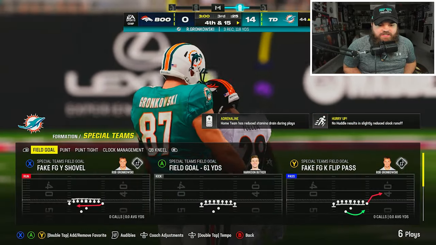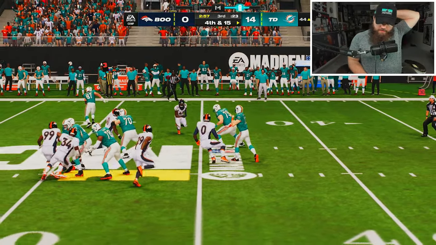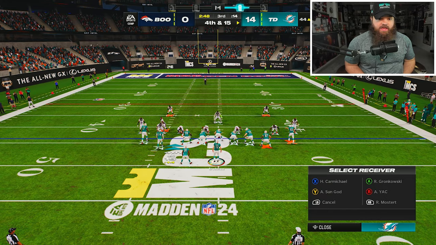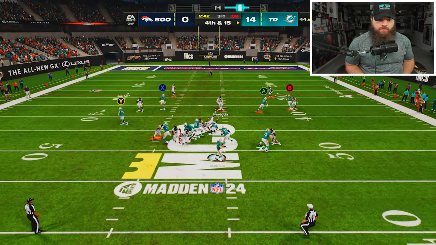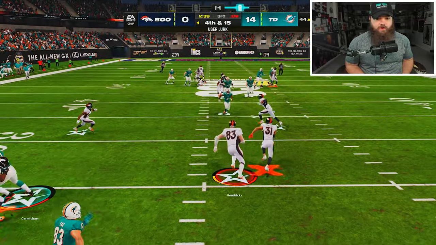Oh, I have Bucker. 61. Do I have to go for it? Like I said, I got to go, and we got to throw something, man. Brian Burns is coming in free every play. I don't know what to tell y'all. I seriously can't block the blitz. Slide to the left right here, and I'm just going to try to sit in the pocket and throw it to Carmichael. I at least like make him go a little bit farther right there.